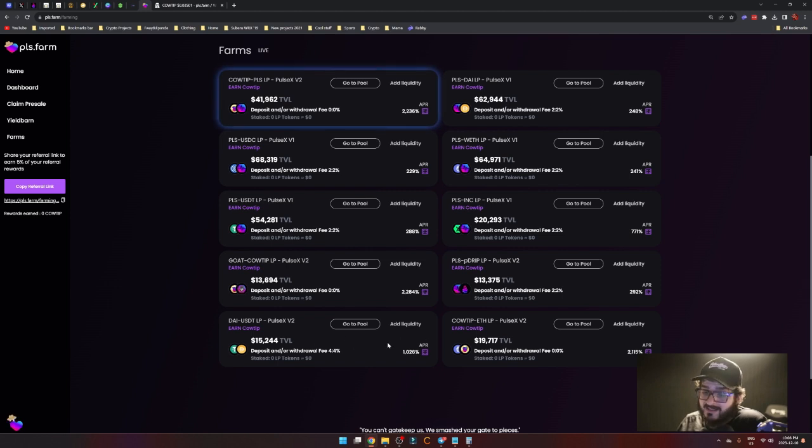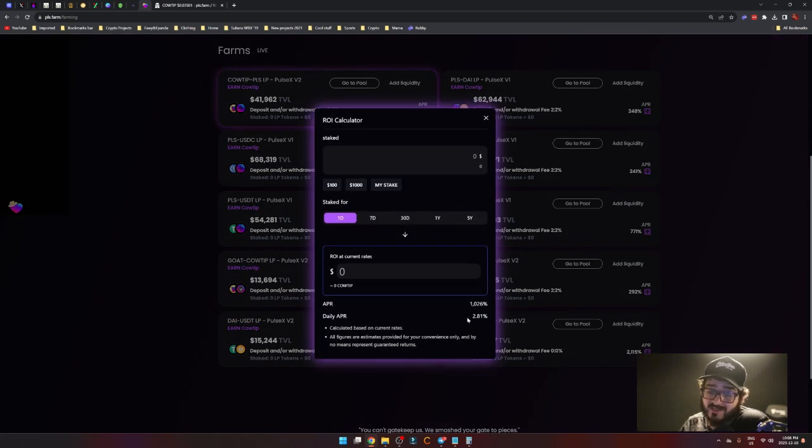DAI USDT technically right now for me is the most advantageous pool. The reason why I'm saying that is because DAI is going to be stable, USDT is going to be stable, and the APR at 1,000% is giving me 2.81. But I'm still thinking about it, right? Because if I put my $750 in there, it'll make me $21 per day. If I do it over 30 days, $630, which is not that bad.